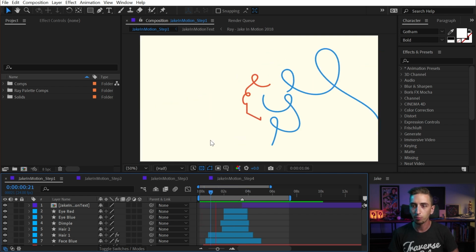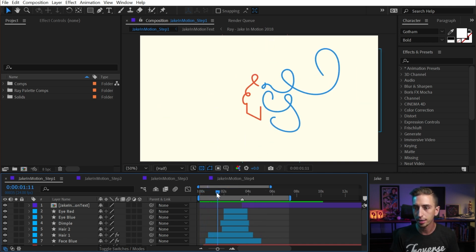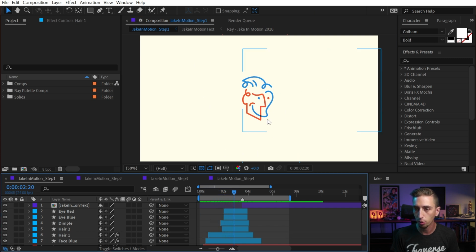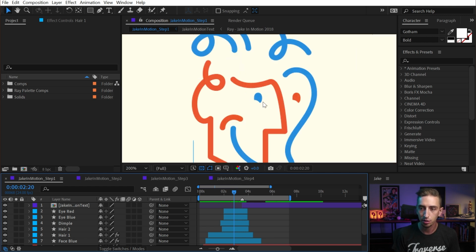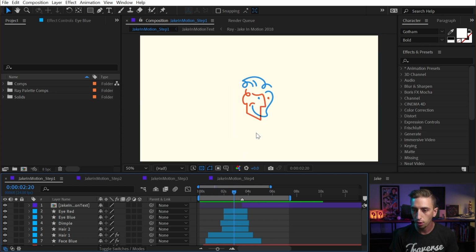But what I want you to see in this first step is it's just trim paths. There's nothing complicated to that. If you've used trim paths before, then you know how this is done. I just have three separate paths making up three different sections of my logo. If you look at the logo as a whole, there's one for the hair, two for the face, and then I have this one little shape right here for another strand of hair. And then the eyes are not trim paths animations, they're just simple shape layers, and I just kind of scaled them up. So nothing complicated there. Same thing for the wink. It just scales down slightly and goes back to normal. But as a starting point, that's all there is to my logo animation.